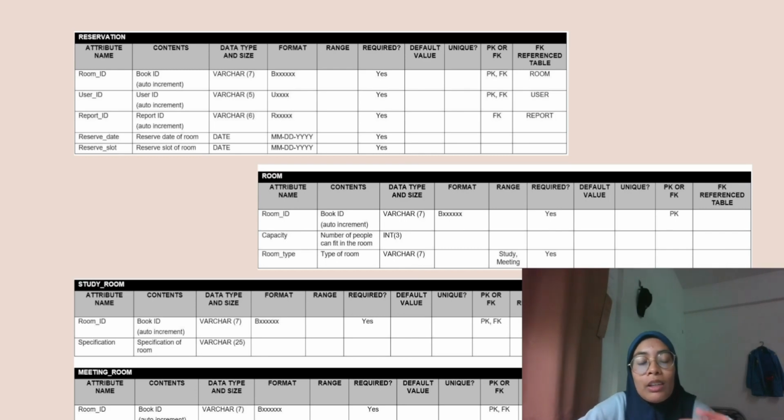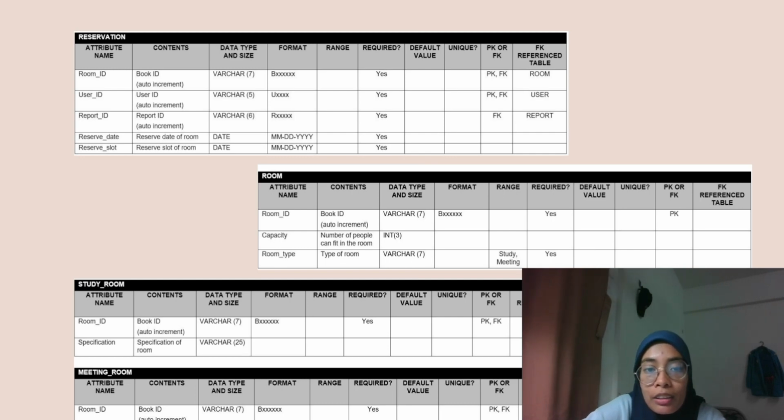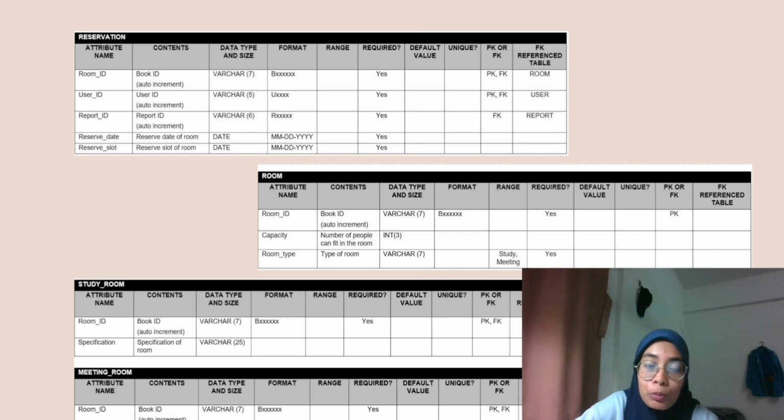So now we have the room table, which we could see has the room ID, the capacity, which is the number of people that can fit in the room, and the room type that they want, either a study or a meeting room. From the room table, we could see that the room ID and the room type are required to proceed with the process.